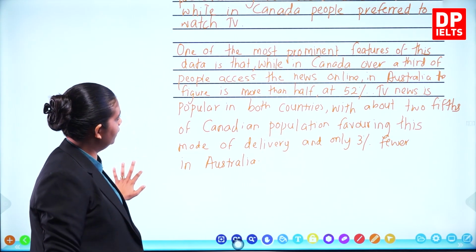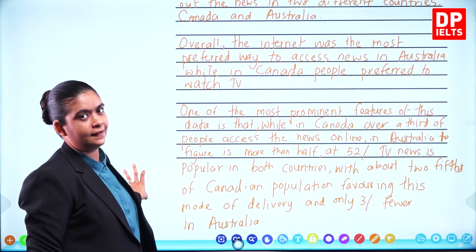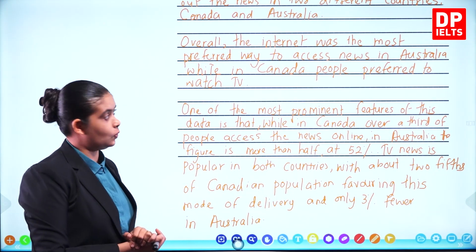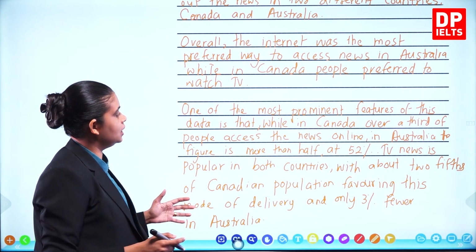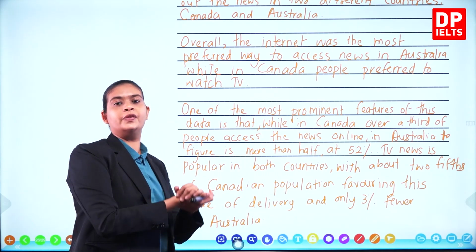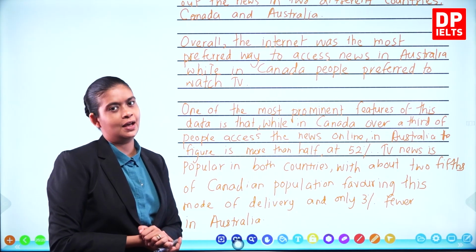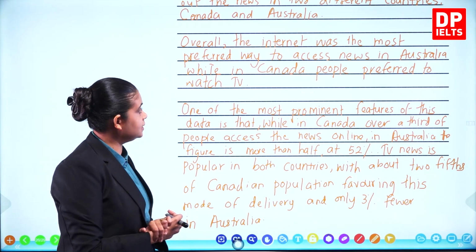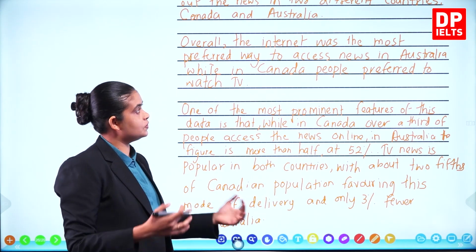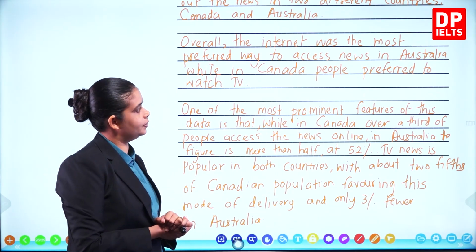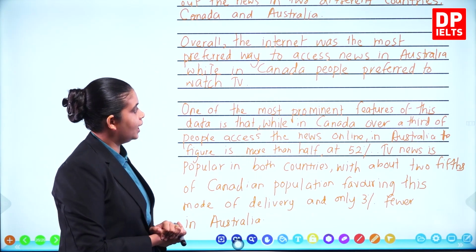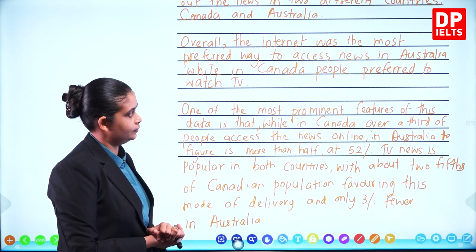What should you be doing? You should complete the next body para and add a few more bits of information that you want to, right? So what I have done is I've put all the prominent ones into one para and the least popular ones into one para. That's how I would categorize it, and hopefully you've done it the same way, right? So you can pause the video and have a look at my sample answer and see what you have written and is it the same. Okay.